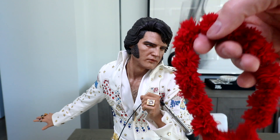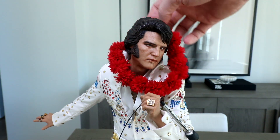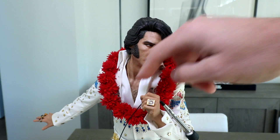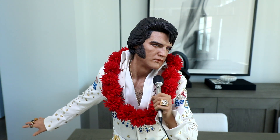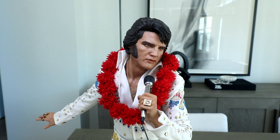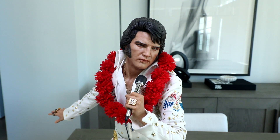While we're here, I'm just going to quickly show the lei. You could put it on and situate it really however you wanted relative to his collar and jacket. Unfortunately, the directions give some warning to not let it sit on there too long — they don't really define too long — but like so many things with soft goods like this, they say the color could transfer onto the white over time. So that probably just means I'm not going to use that piece at all. But it's not a big deal for me.